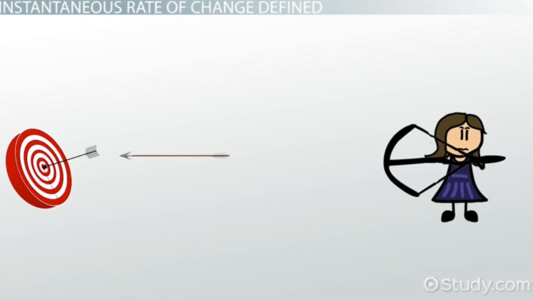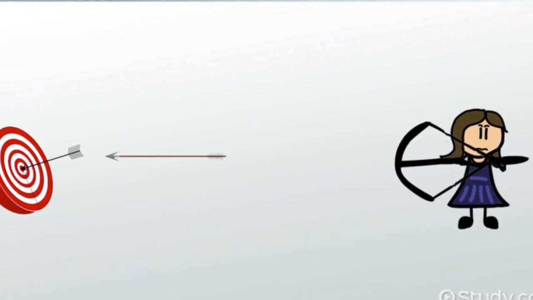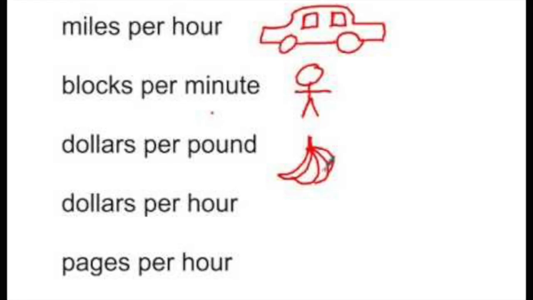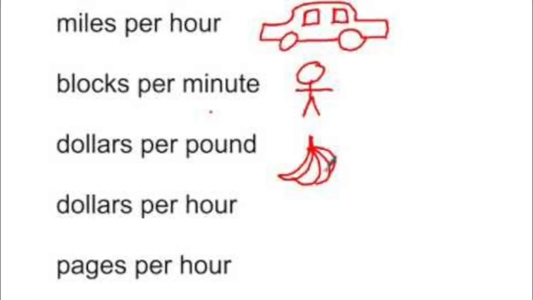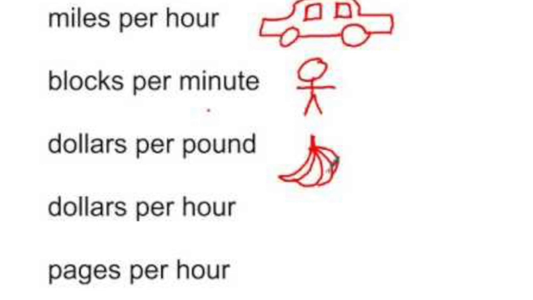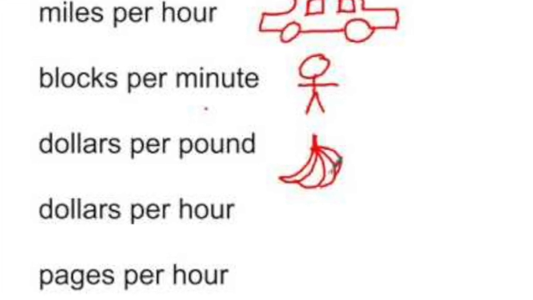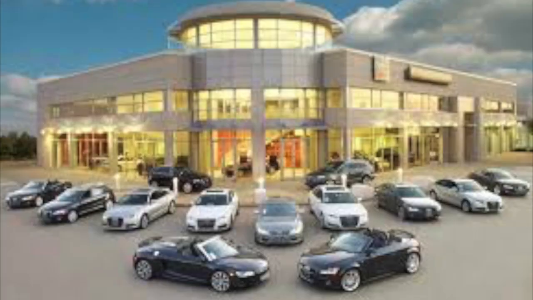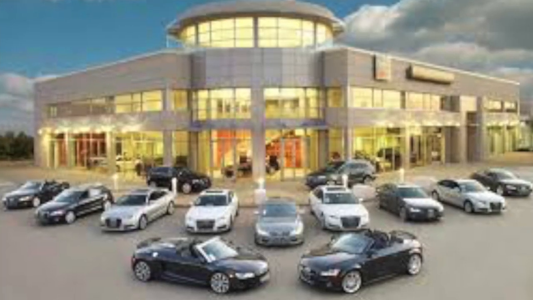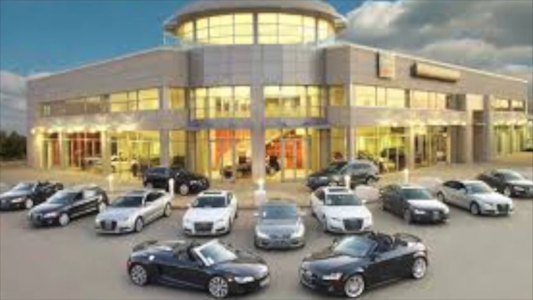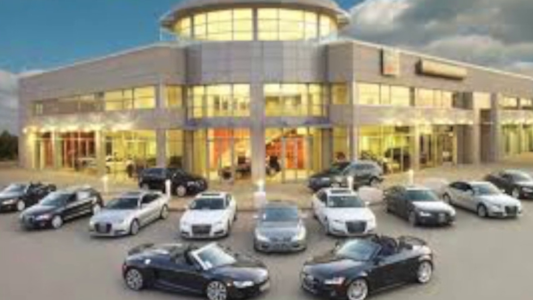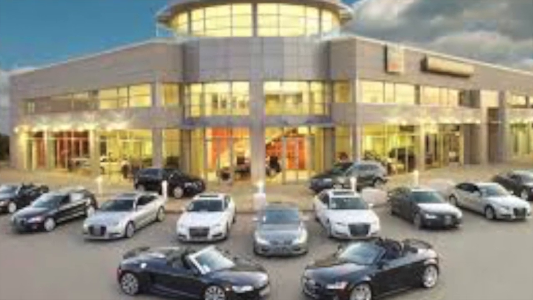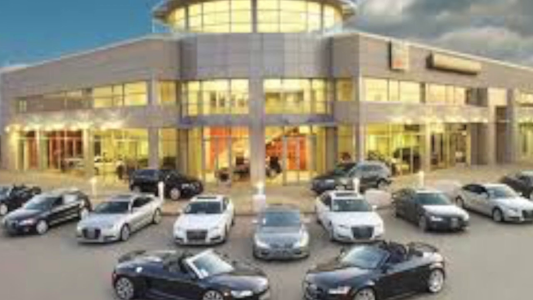A rate is a ratio between two measurements with different units. A common example of a rate is speed, which is written in kilometers per hour. You can see that this describes the relationship between the two measurements, kilometers and hours. In fact, we use rates all the time in everyday life, and they can be really useful. For example, we use rates to calculate how much money you earn in a week, how far you can go on a tank of gas, or how many cars a company can make per hour.